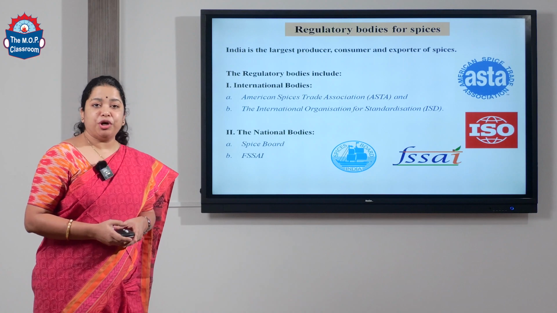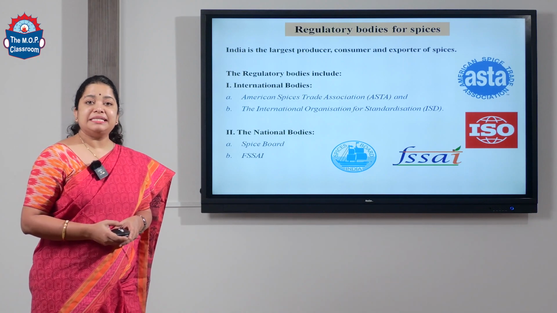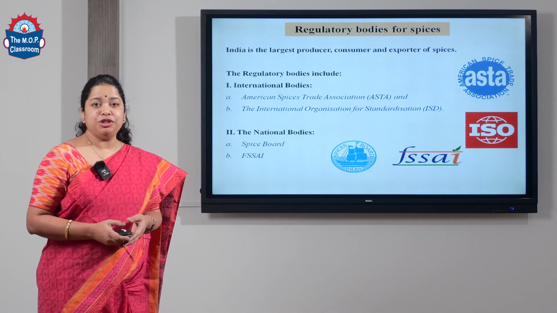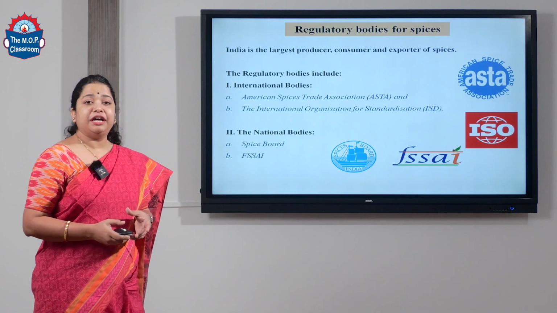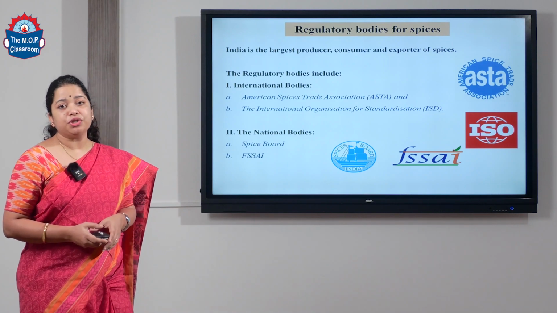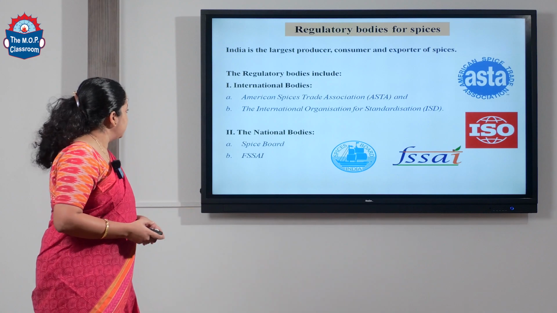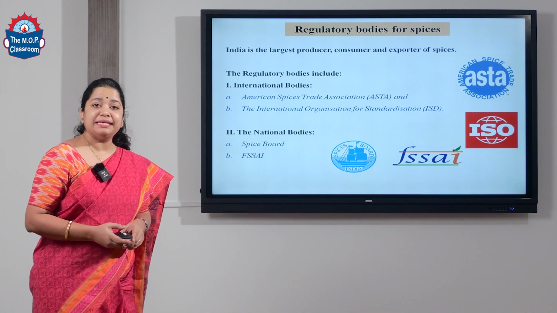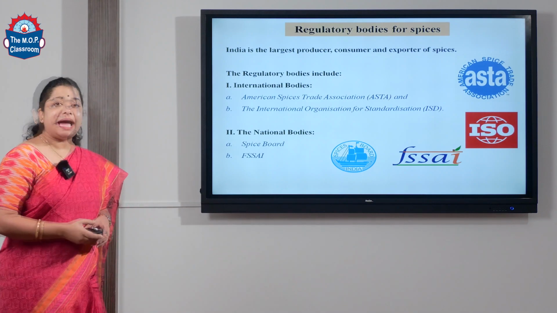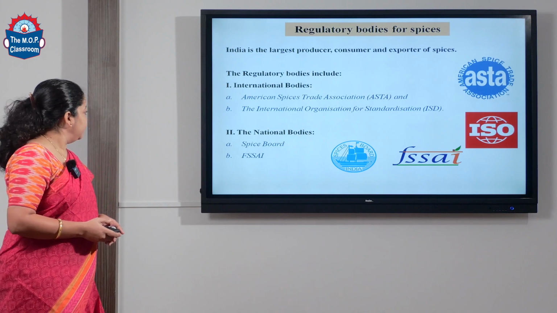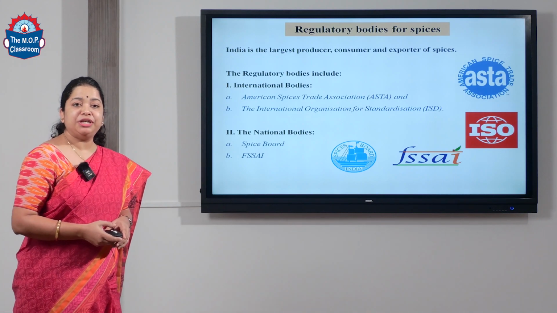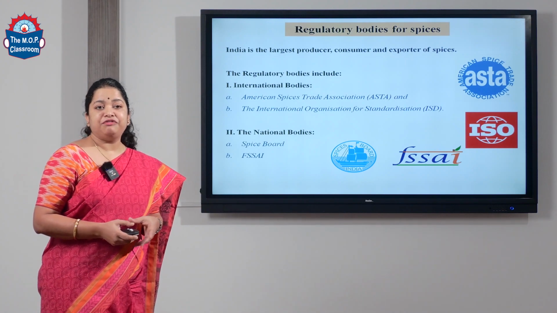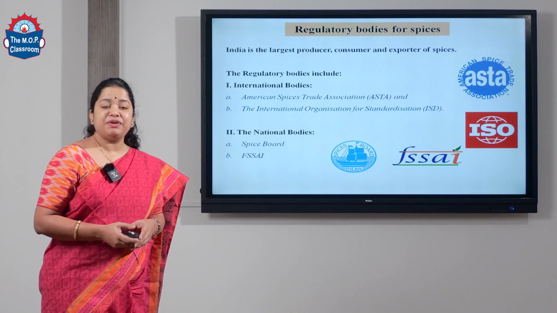Coming to the regulatory bodies for spices. India is known for its spice export, so any kind of regulatory or quality check is very essential. In this regard, we have different regulatory bodies at the international level and also at the national level. At the international level, we have the American Spice Trade Association and the International Organization for Standardization. At the national level, we have the Spice Board and the FSSAI, which deal with quality control, post-harvest technologies, the production of spices, and the different quality checks which need to be done to the spices when they are sent out.